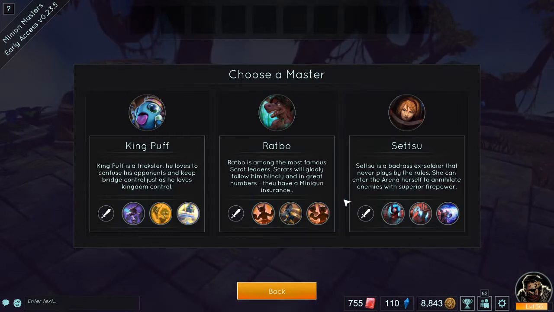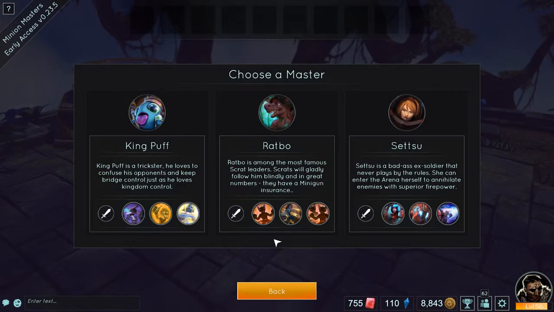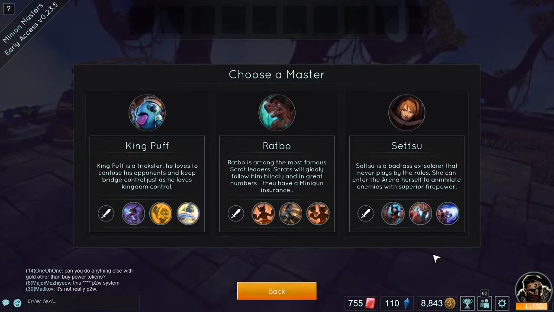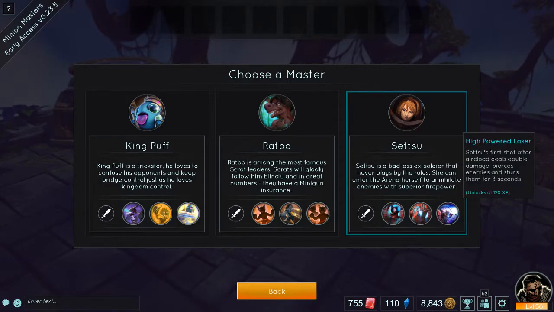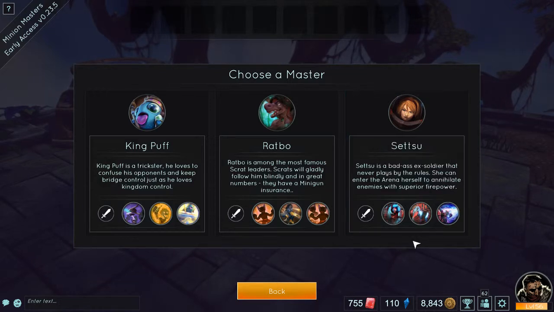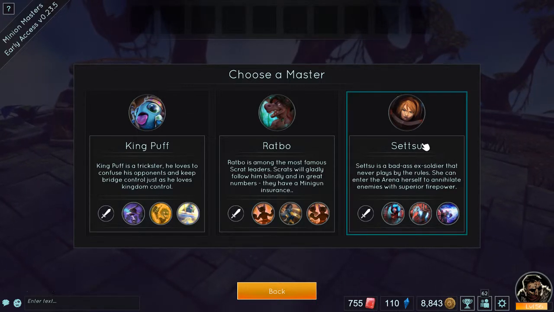Rambo requires a very specific type of deck that you're not usually going to get in draft mode. You want a bunch of cheap minions with multiple units. There's not that many of them, and most of them are common, and you don't actually get many common options in draft. It seems to be more evenly spread among the rarities, so Rambo actually isn't very consistent. Which leaves us with Settsu, who, other than reload, her abilities and her basic attack are quite strong, quite consistent, so you generally want to go for the most consistent master on board, so that would be Settsu.